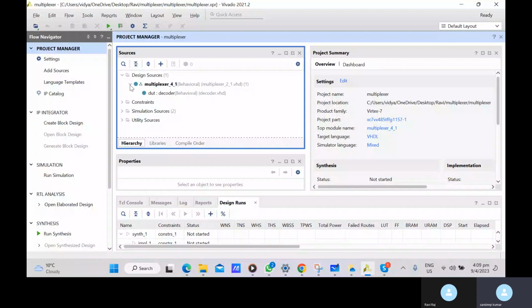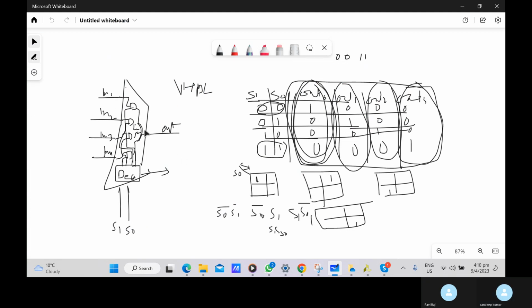We did a 2:1 multiplexer using K-map, and then we did a 4:1 multiplexer. For the multiplexer, you remember, we did a two-part design, with a decoder part and then a sum of products form with AND and OR. A decoder plus that makes a multiplexer.